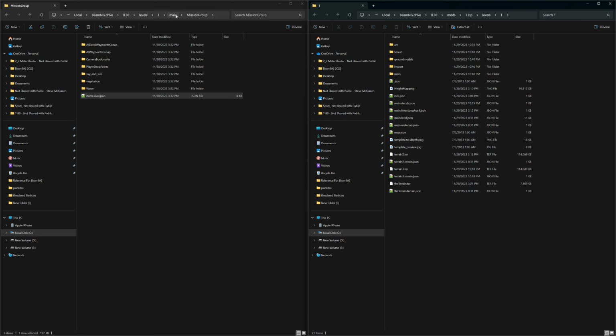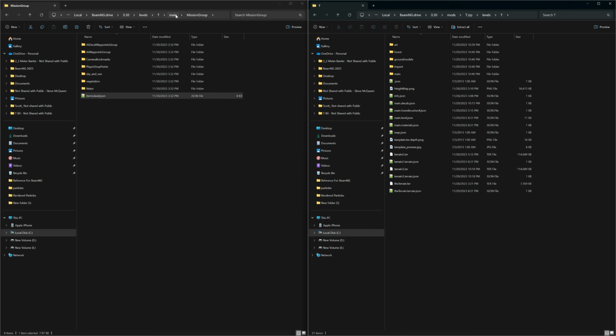Now, having it in here like this as opposed to in zip form, you'll have to repack it after the fact, but at least this way, anything you do now is saving in here.